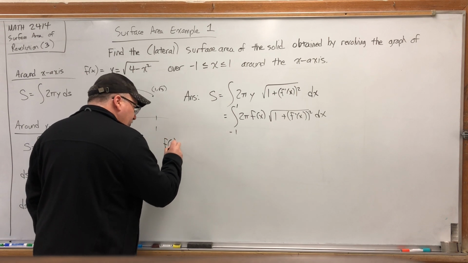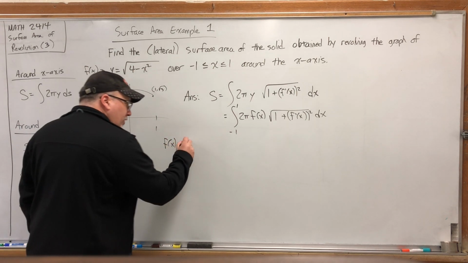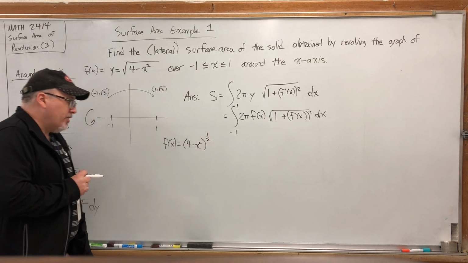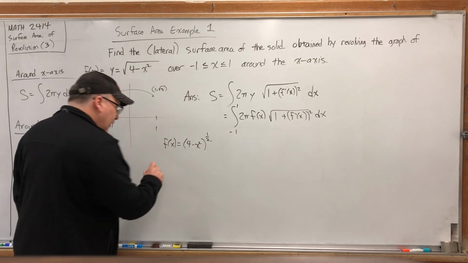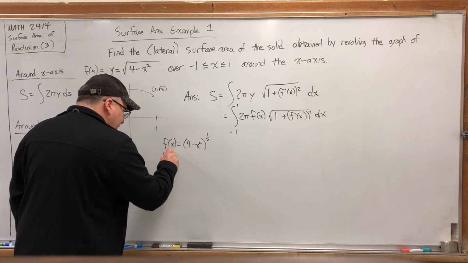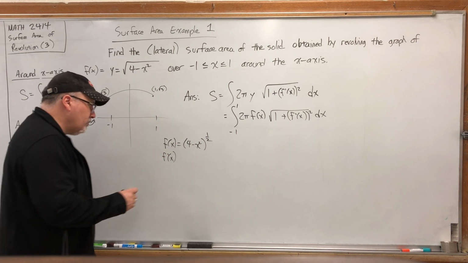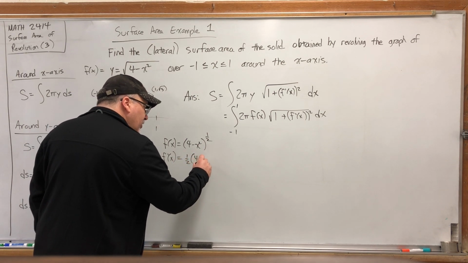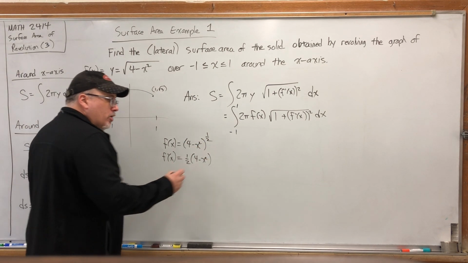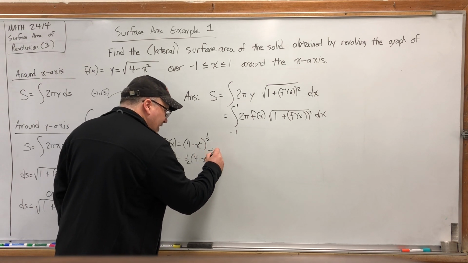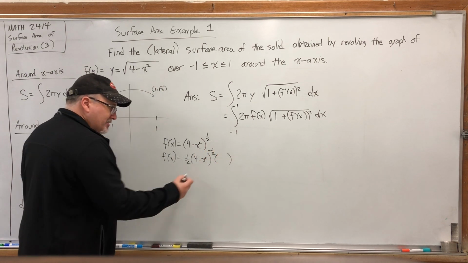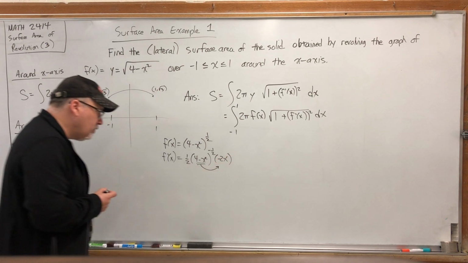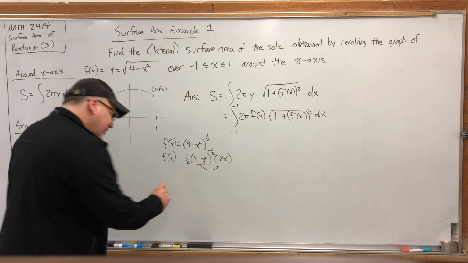Because we're going to be taking the derivative and it's a square root, we might be better off rewriting the function as 4 minus x squared to the 1/2 power, so that we can take the derivative using the power rule followed by the chain rule. Technically, it's all the chain rule. All right, f prime: bring down the power, leave the inside alone, subtract 1 from the power, 1/2 minus 1 is -1/2, and then times the derivative of the inside, but the derivative of 4 minus x squared is just -2x.